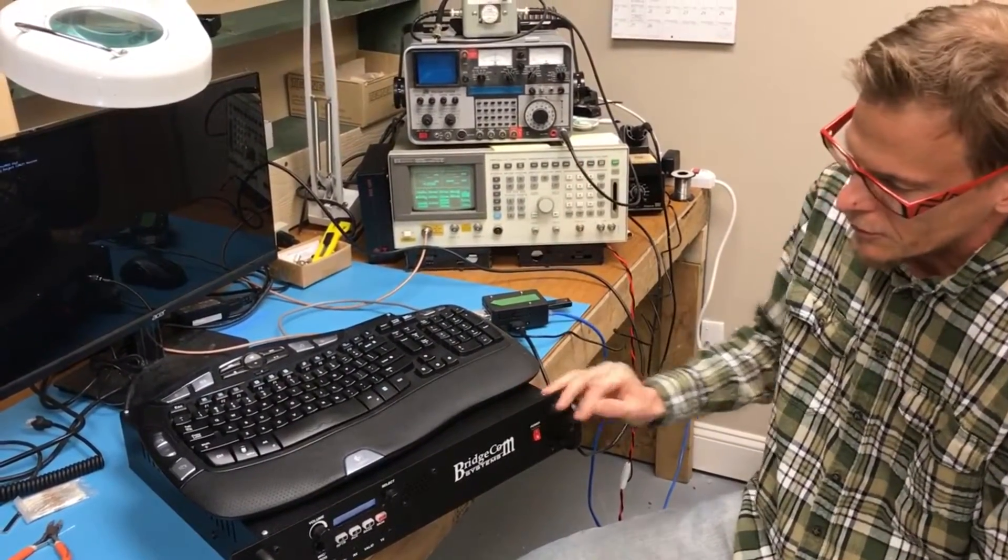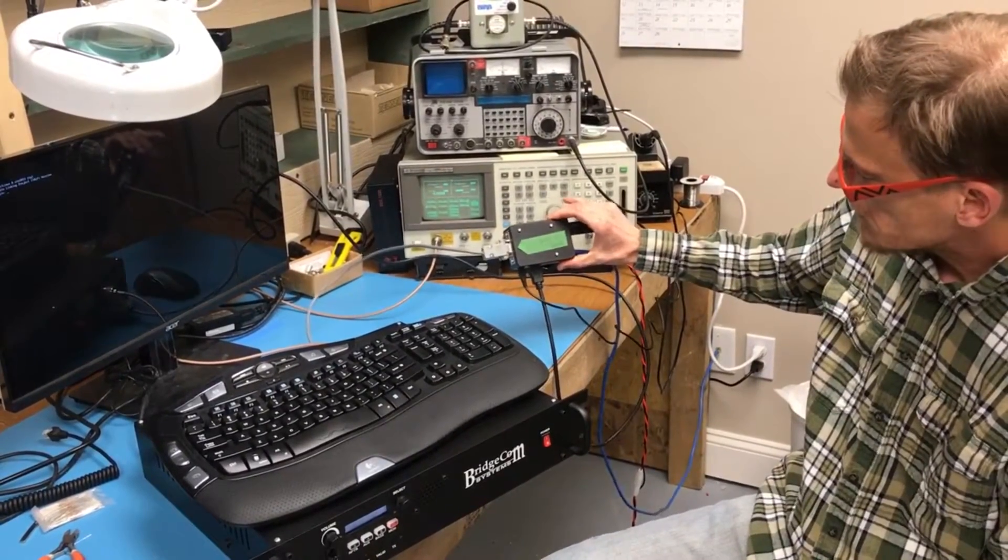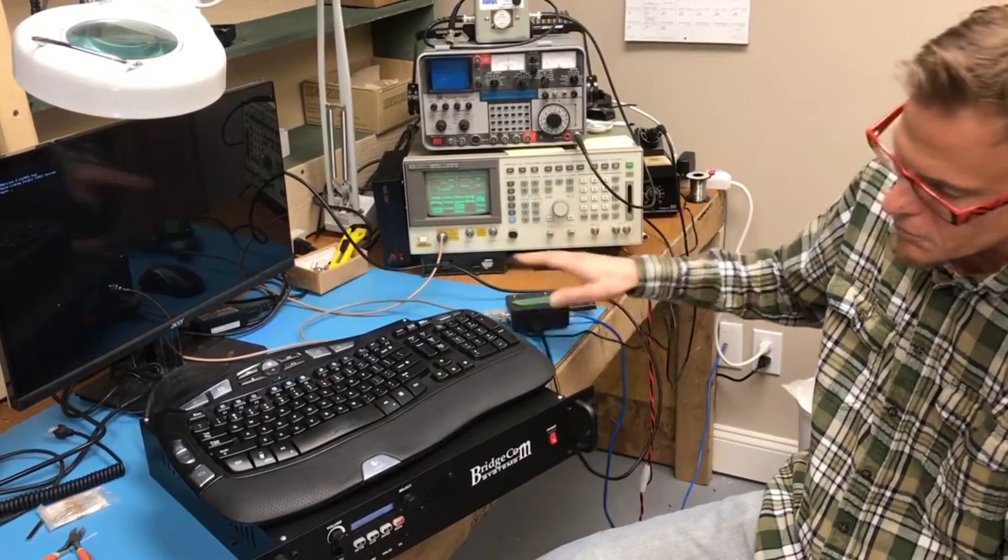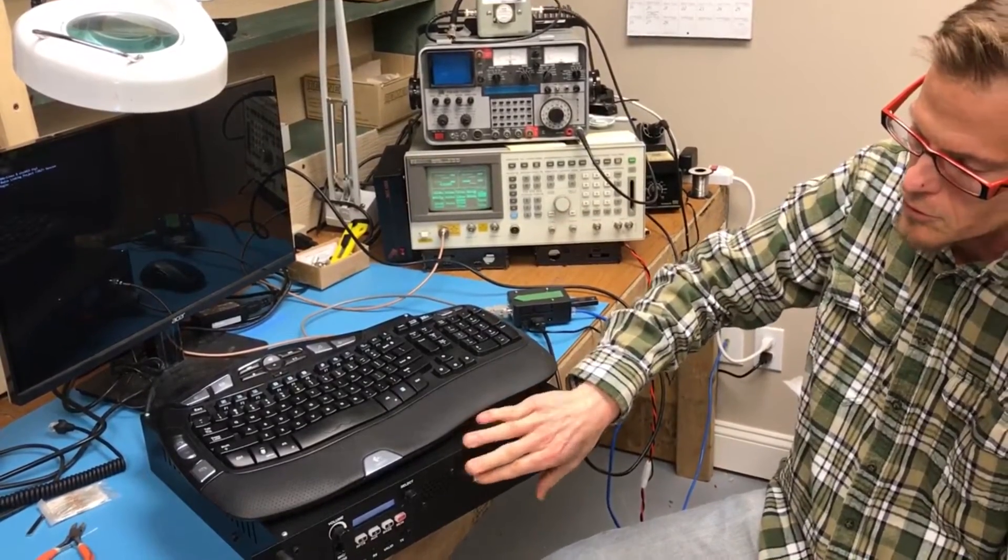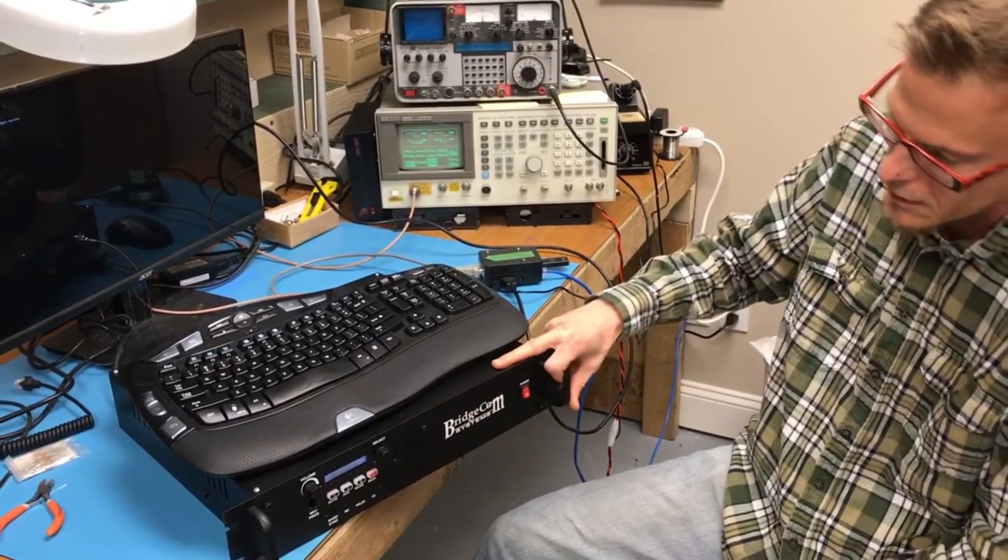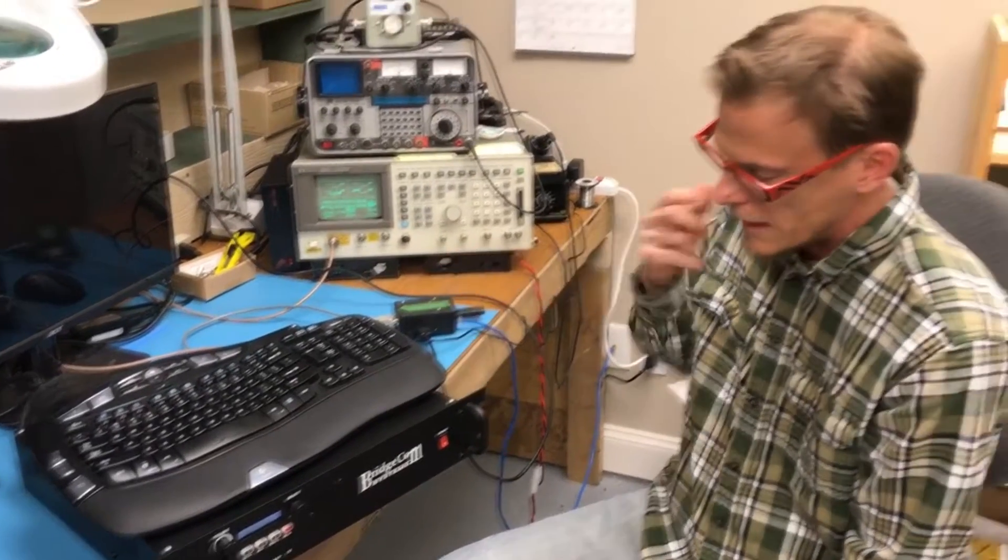And they've now got a 30-watt repeater. The PI node is actually operating in repeater mode, so the repeater's decoding the subtone, which is 110.9, and it's encoding the subtone, which is 110.9. But the station ID is done by the courtesy tone, and the hang timing is done by the PI.